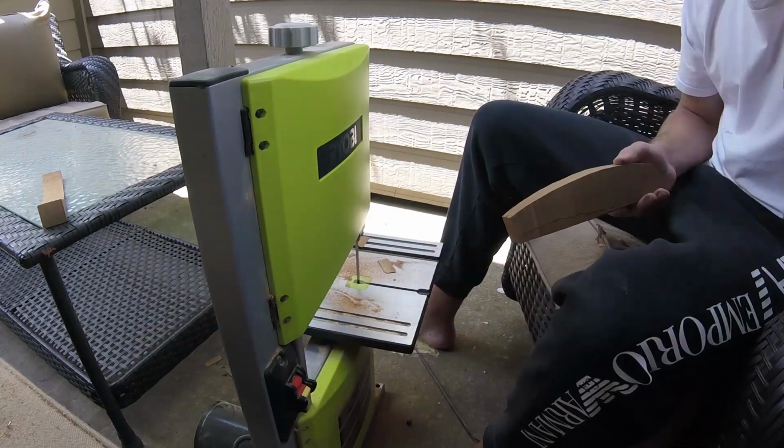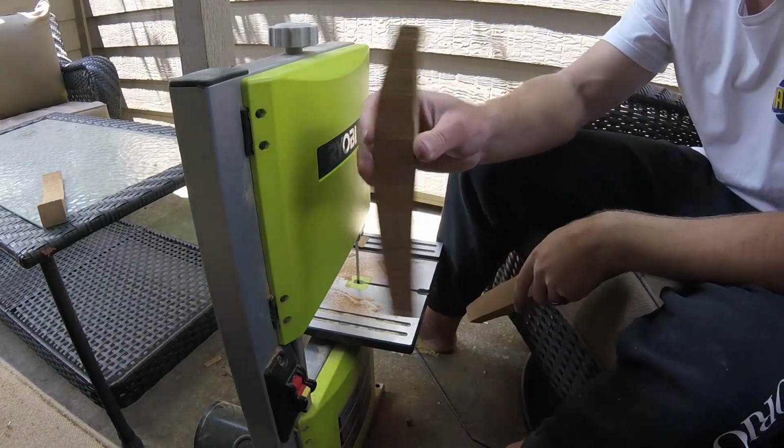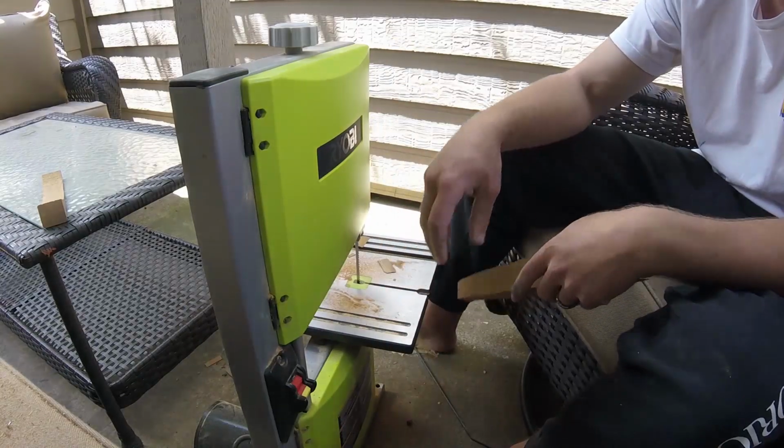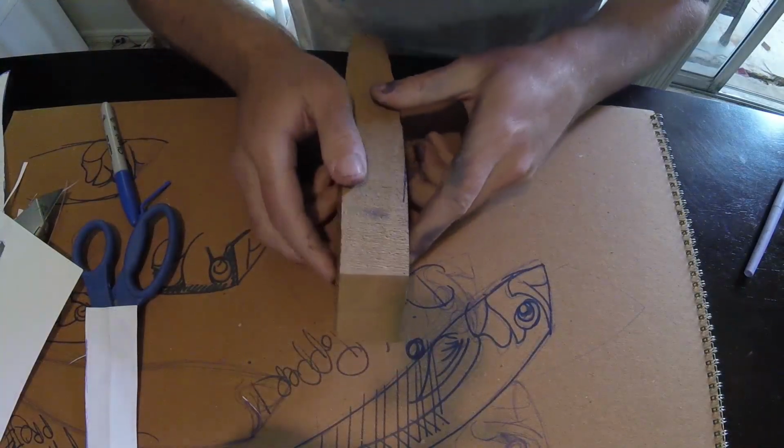Also, in case you're wondering, the back of the bandsaw is fixed, so it can't tip over. It looks a bit suspicious from here, but it's all good.